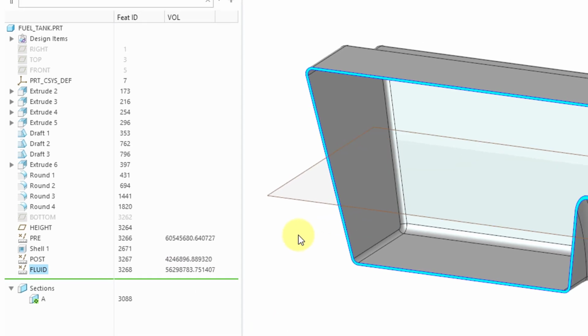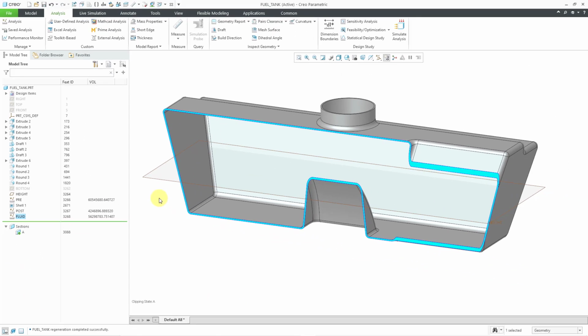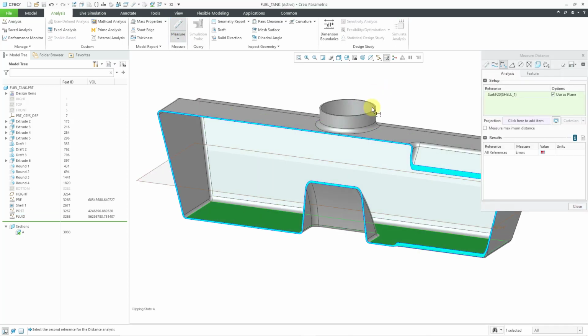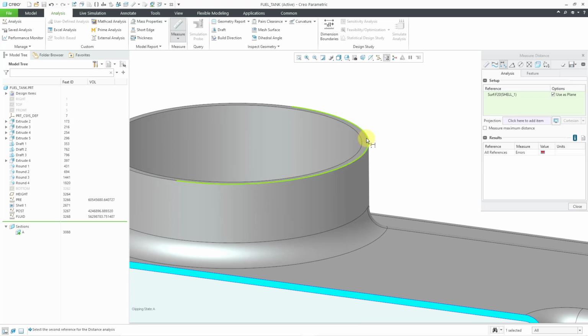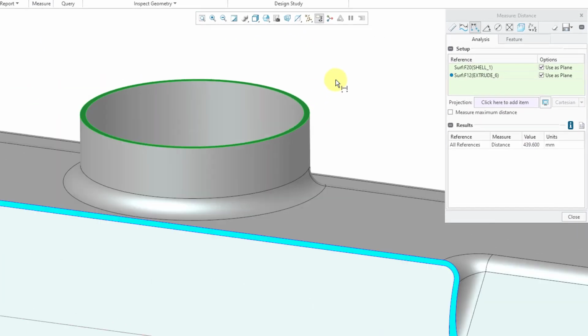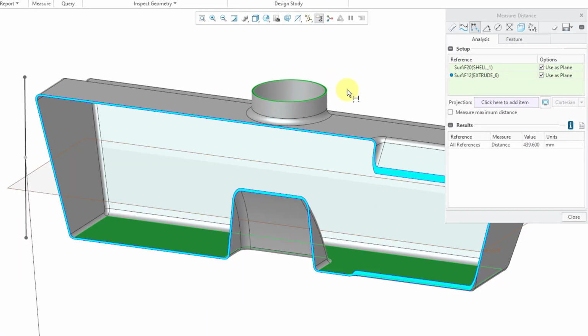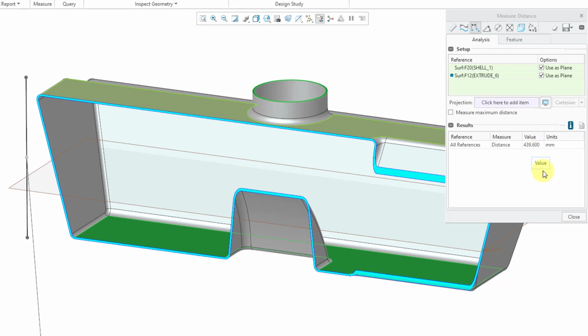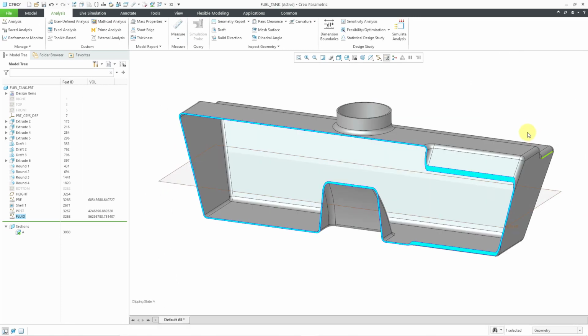And we can actually see how this varies throughout the length of the part. I'm going to do a quick measurement just to see how long I want to measure. Let's do the distance from the bottom here to the very tip top of the fuel tank, and we can see that that is 439.6. Let's round up. Let's just use a number of 440. So I'm going to close out of here.